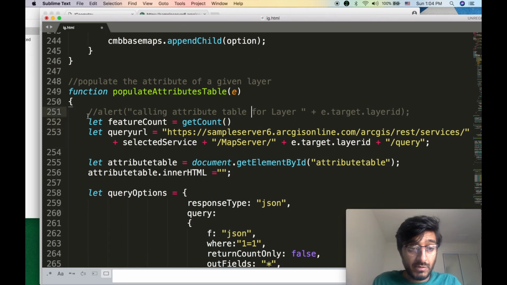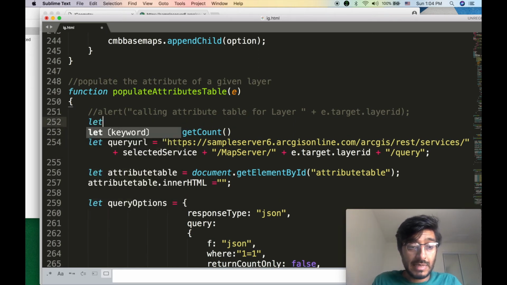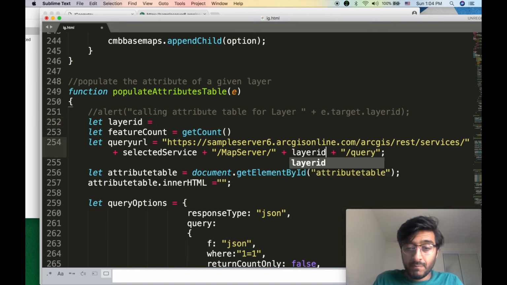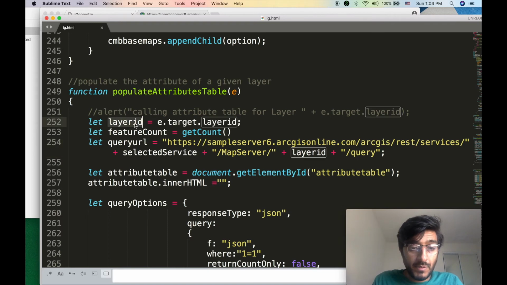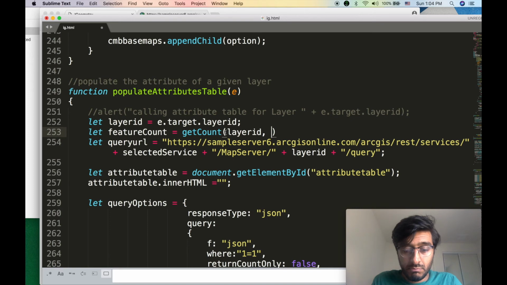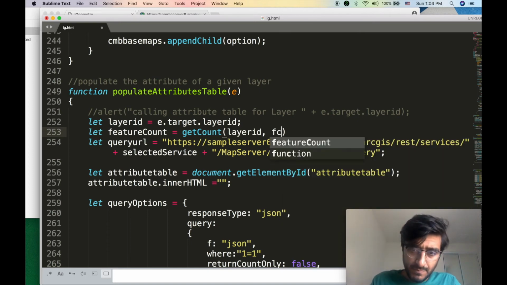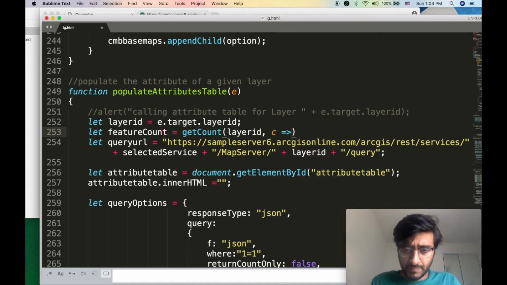You have to declare a variable here called layer ID. Let layer ID be equal to this, and then we're going to use get count, and then literally a function. You can use an arrow function, I believe.